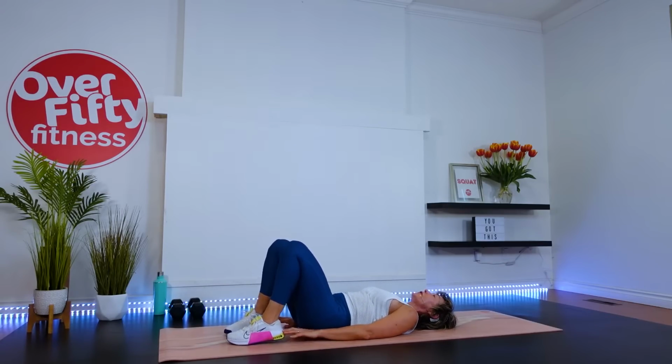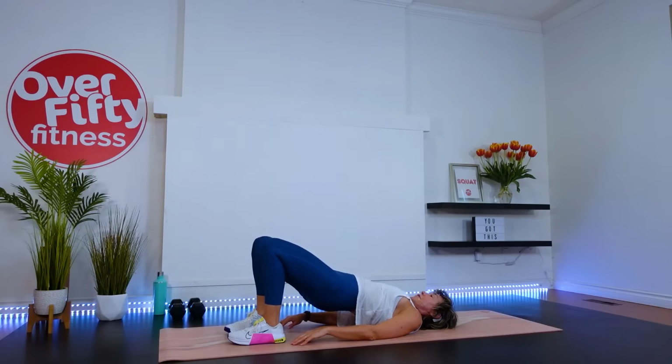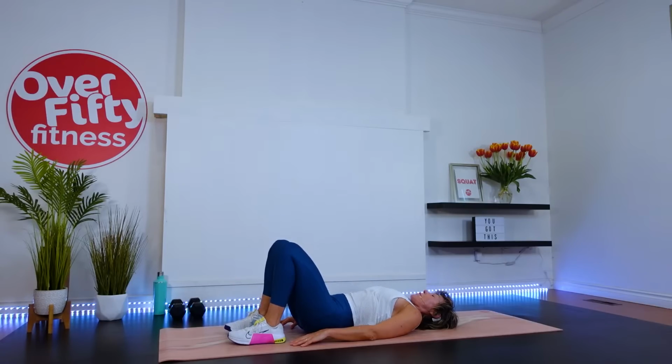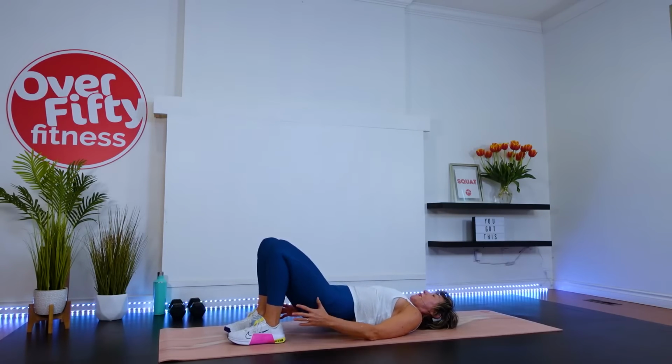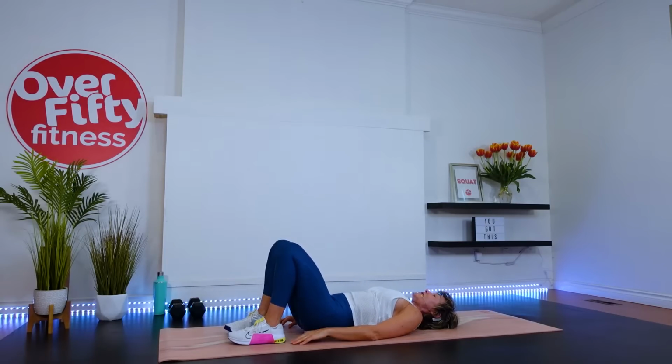Feet to ground, arms down by your side. You should be able to feel your heels with your fingertips. Drive the glutes up and the hips off your mat, lower down. Let's now get into the back of the body, warm that up and get it ready to go. Remember, a warm-up is preparing the muscles, joints, connective tissue, and your mind for the workout. So it's not something that we want to neglect and forget to do.